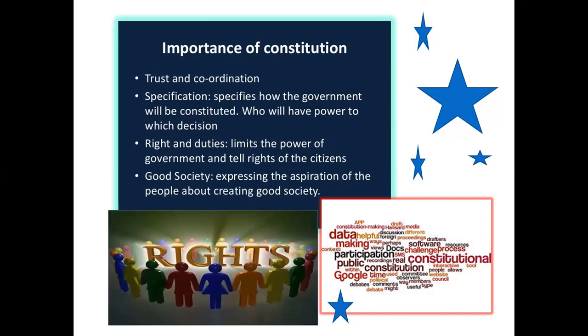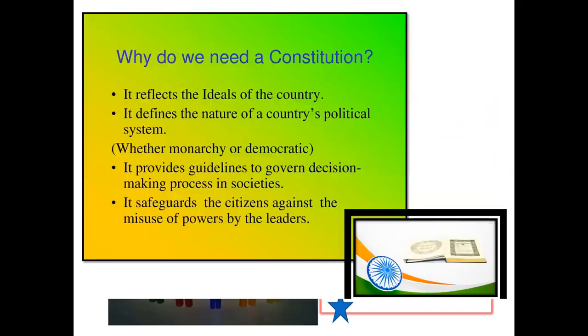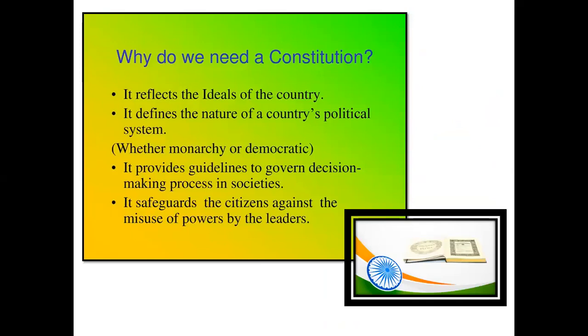Next is a good society. We have the right to express our feelings and the right to get opportunities. All these rights we get from our constitution. Then it is very easy to live in a country where there is a constitution, and the people feel very happy. When the people are happy, society is happy, so we get a good society. More criminal activities happen when there is no happiness and no satisfaction. In a country where the people are happy, we will not have such crime.